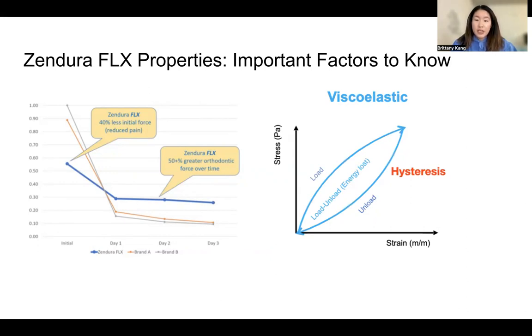And it was specifically engineered to be able to handle forces applied in every direction and demonstrate abilities of resilience and this rebound effect. So this includes from lateral forces to combat grinding and bruxation of patients to even rotational forces. However, it should be noted that due to load cycling, it is inevitable that eventually deformity of aligners will occur and wear out. But if this middle layer does exhibit such elastic properties, it can be helpful in terms of comfort and flexibility in comparison to other aligners and could therefore be good for the patients.